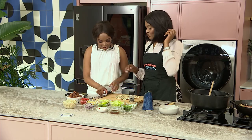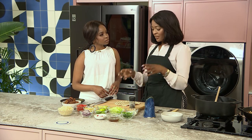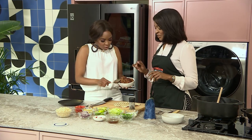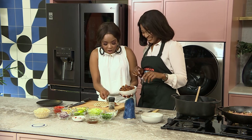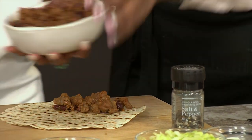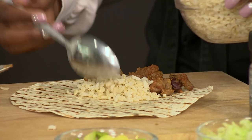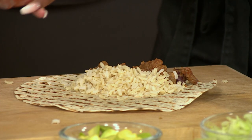This is the fun part. What people at home must remember is don't put too much in there, otherwise it's just going to fall over. Just add about a tablespoon each. So you mustn't overload our tortilla. Jeannie has already put in her order, so I am going to make her delicious burrito right here, fresh, ready for you, G. Don't worry, I got you, girl. It's a Monday. Mondays, we all need some soothing food. And you add some rice as well, of course, a staple in any Mexican recipe. And then just play around with your ingredients.